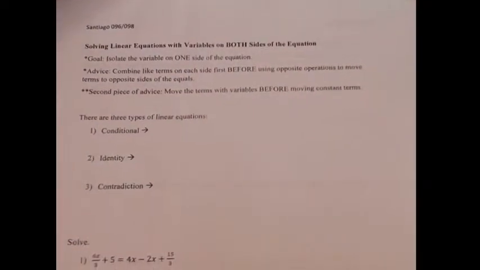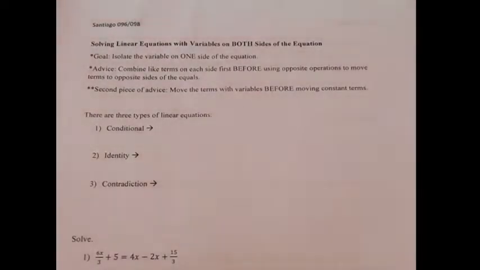Let's solve linear equations with variables, this time on both sides of the equation. So I want you to consider that the rules don't change. You don't have to worry about that. Now you just have an extra step. You have variables on both sides of the equals, and you just have to say, where do I want to bring it, right? Do I want to bring the term to the left side of the equals? Remember, you've got to use the opposite operation. Or do I want to bring that term to the right side of the equation? I know you're facing me and it's backwards, whatever. So that totally is up to you. That style of which place you move it is totally up to you.